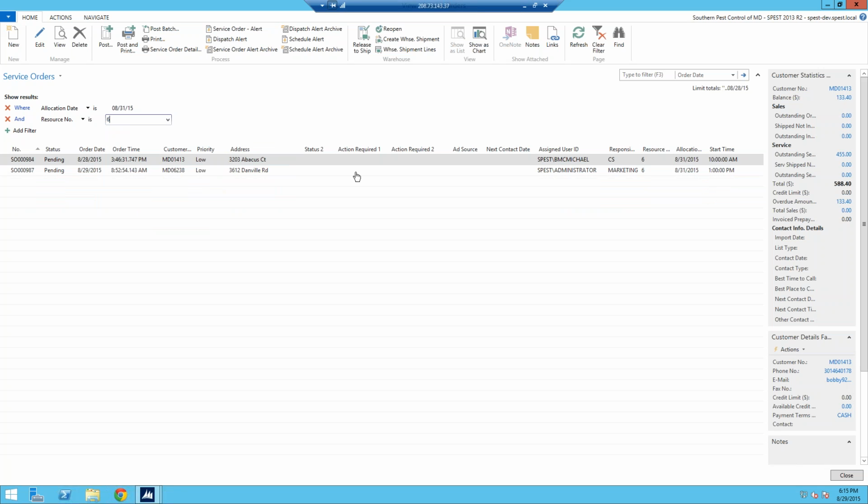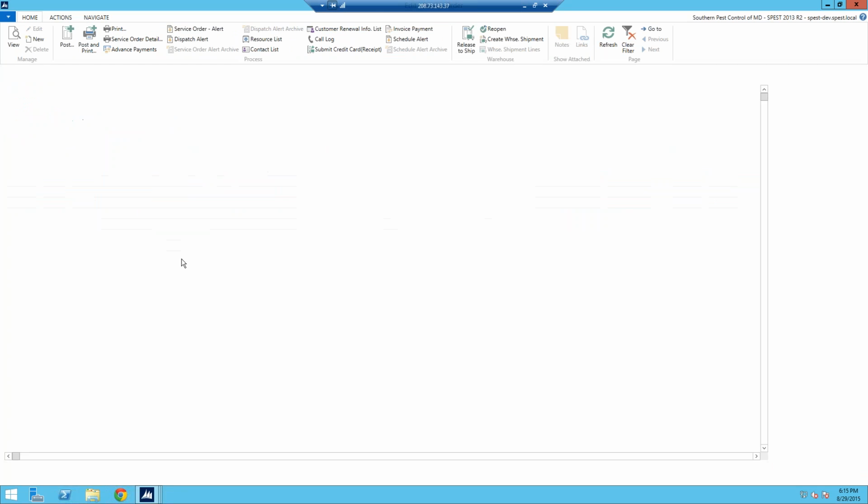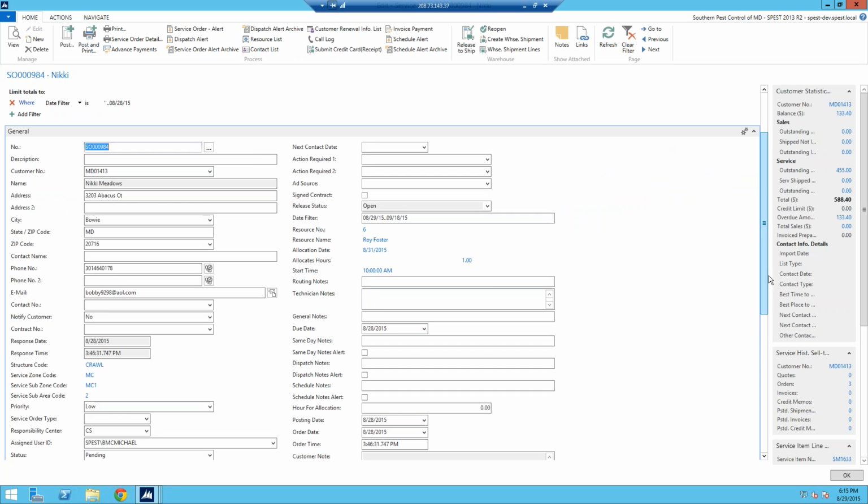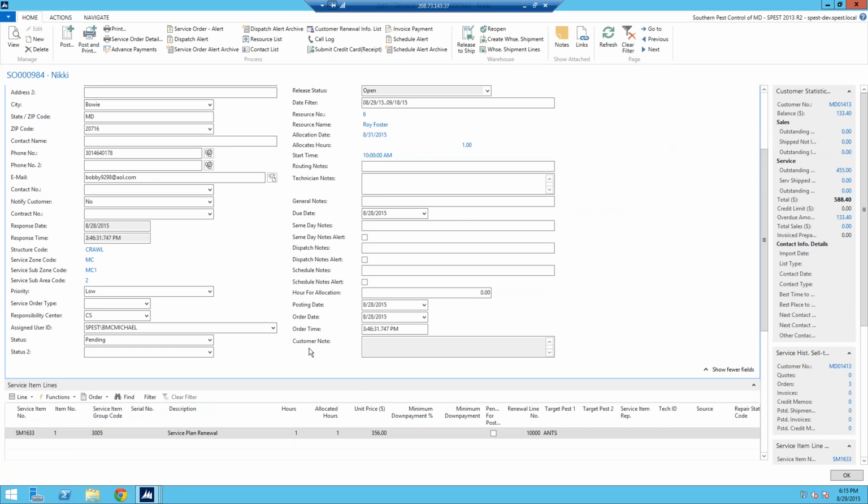Now we should see just the 2 appointments that were set for Roy. So we're saying, give me Monday's date and all of the service orders for this allocation date for Roy. And then if you wanted to open one of these up to edit the service order, you would hit edit, and you could go in and make whatever change is appropriate.